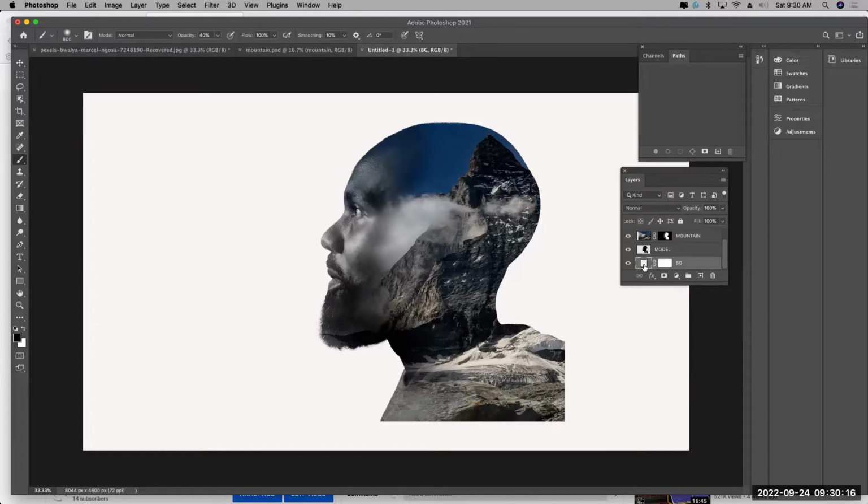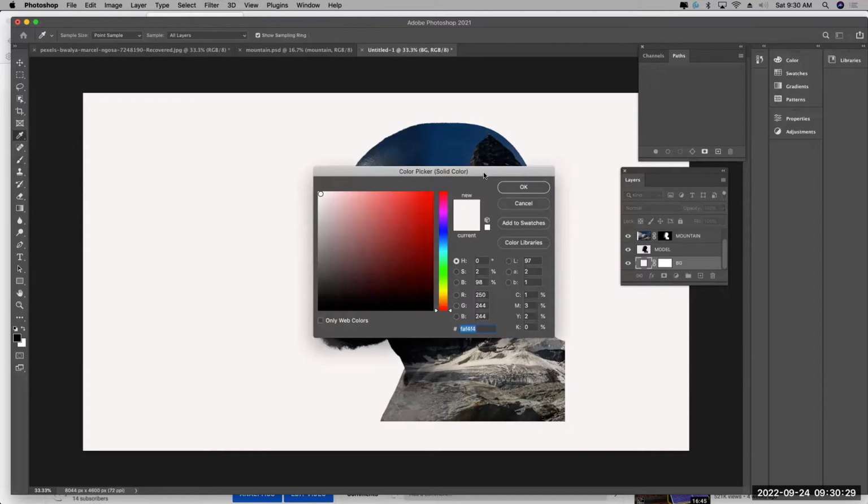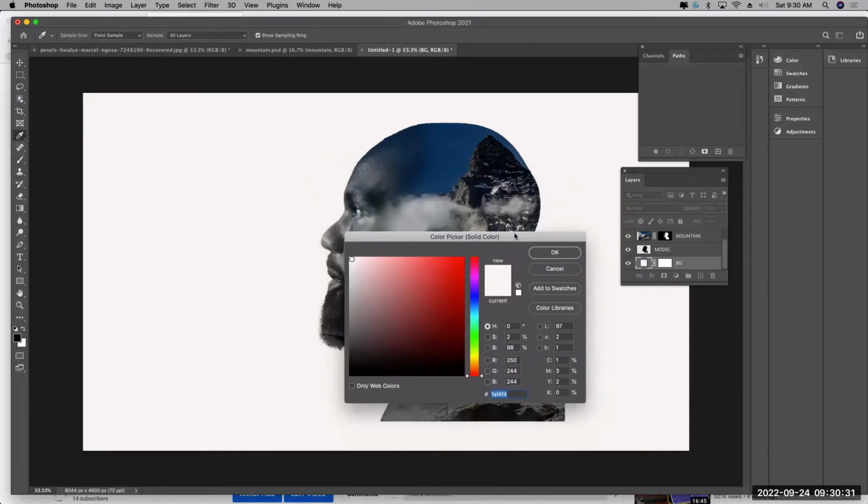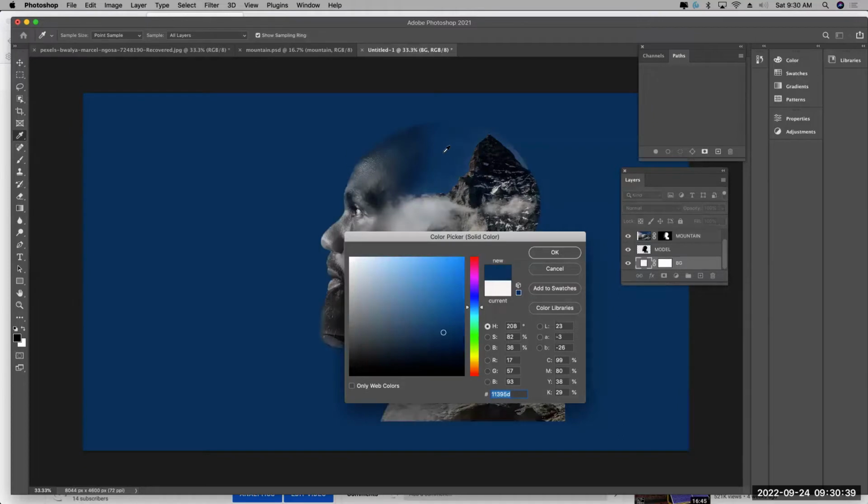When we select the background layer, we double click here. We tap this one here, not that one. The one beside it is a layer mask. So we tap that, and then we are going to sample the color. So I like that blue and click OK.